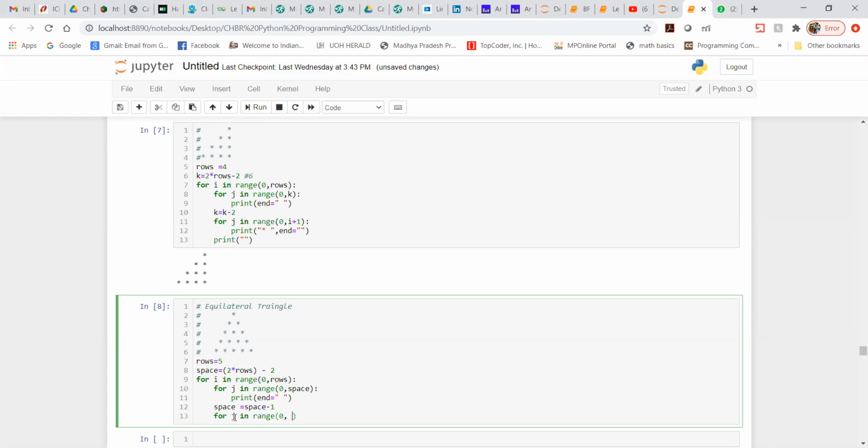So here i plus 1, and here I'm gonna print something, which is nothing but an asterisk. So here I'm gonna write asterisk. Just a second, give me a moment.